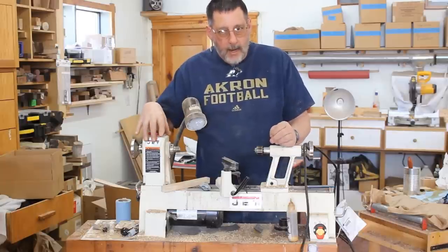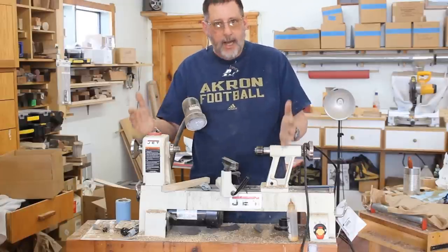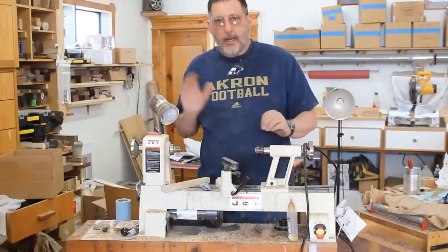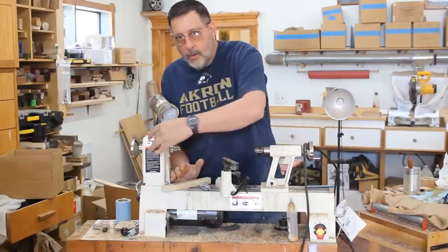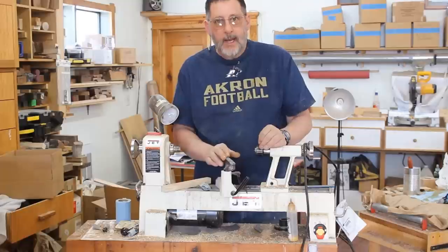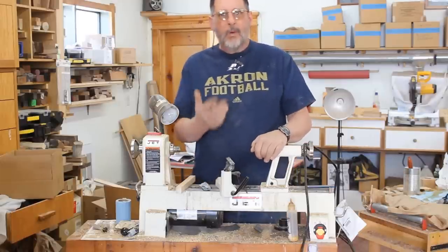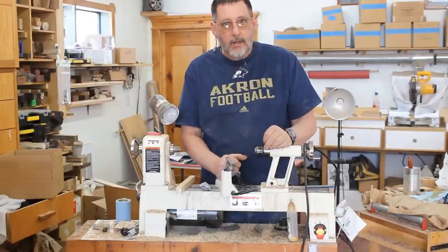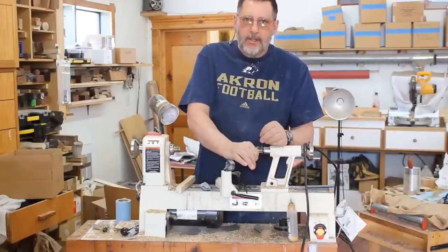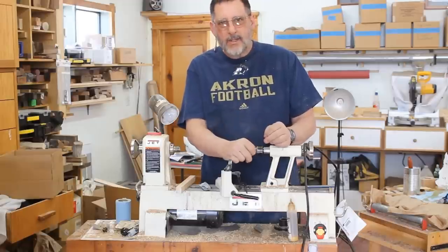You're looking at another lathe I have in my shop right now. This is actually a lathe belonging to one of our club members who brought it over for our club meetings — and it's a Jet. I've had two Jets previously; they're good lathes. This one is pretty basic — no variable speed. You change belts when you want to change the speed, and once you change that belt it stays at that speed. It doesn't do reverse. It's a pretty basic lathe, but if money is a consideration — and it always is for all of us — this might be a good place to start. In my original upload of this video I made some comments about inexpensive lathes that I regret saying. I have no experience with those lathes, I was out of line making that statement, and I apologize if I offended anyone.